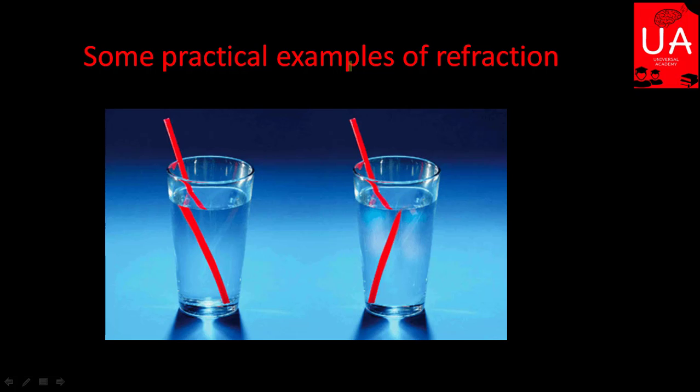Next, let's look at some practical examples of refraction. Refraction can be easily seen by taking a clear glass tumbler as shown in the figure here. Fill it up to the brim or to whatever height you want. Insert a pencil or a pen in it. If you look from the side, the pencil or the immersed stick will appear broken or bent at the point where it touches the water. It can also be seen by doing an activity which I'll be talking about shortly.